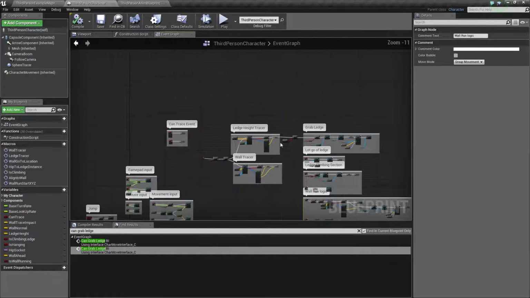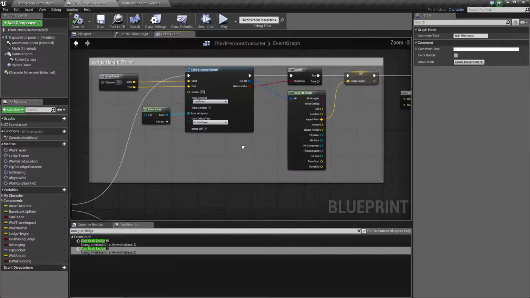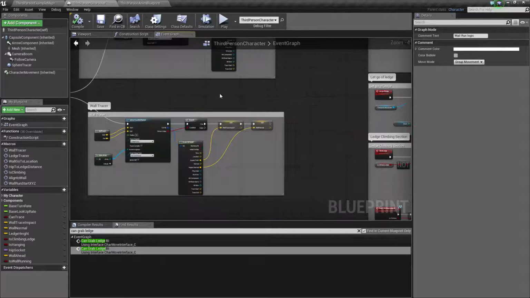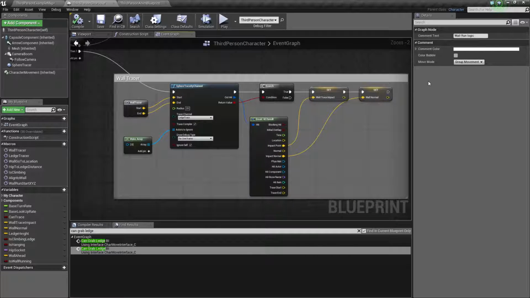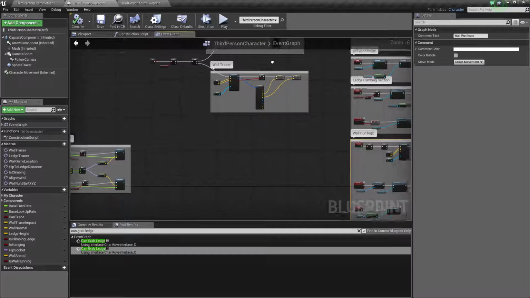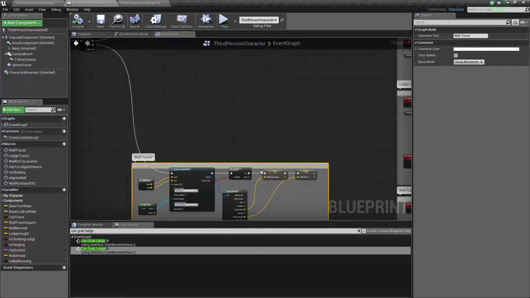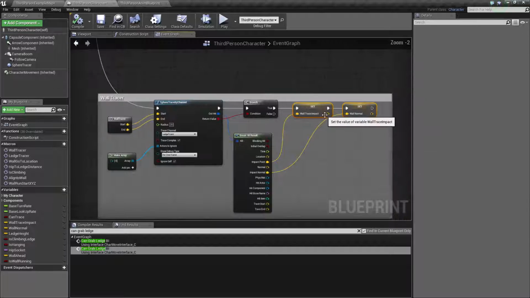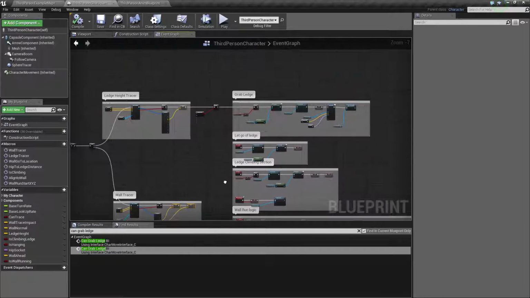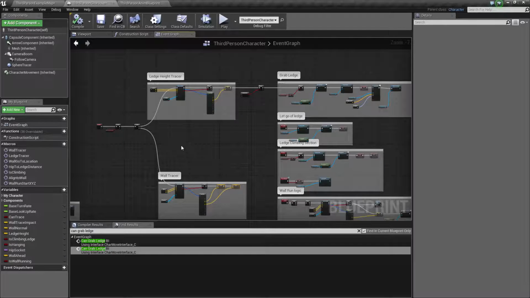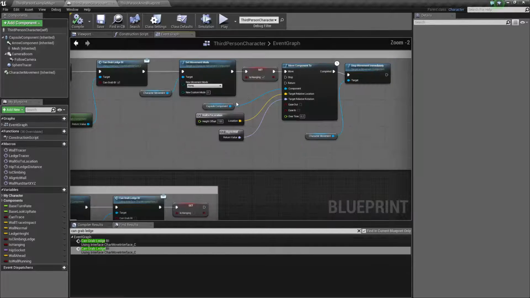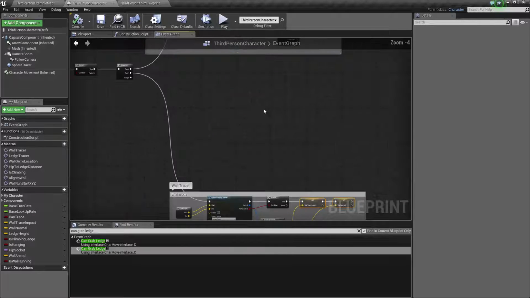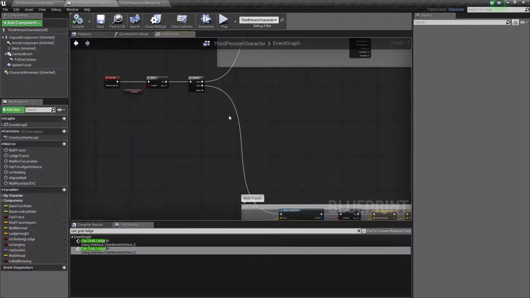I'll just go back to a character. I just want to see what we're doing. We're doing a ledge height trace, and then we're also doing a wall trace. So I guess before we're doing the wall trace, why are we even doing this wall trace apart from getting those two variables that we're using? Oh, it's because it's a sequence. We want to run this trace and that trace at the same time, so it doesn't really matter where it goes. So we can just plug this in line.